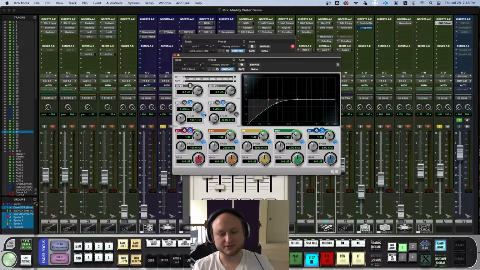What I do like to do is roll off some of that bottom end to get rid of too much low end buildup, too much mud. Normally I'll have this more like 350, sometimes even 450, but this song has a lot of space available to it.